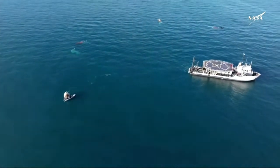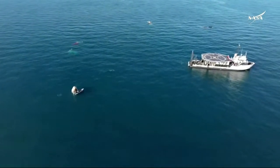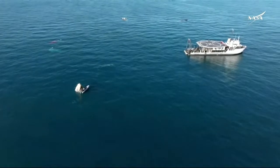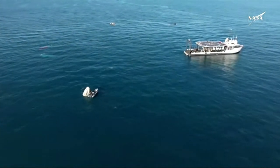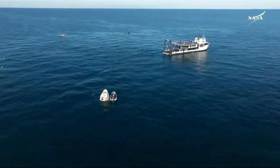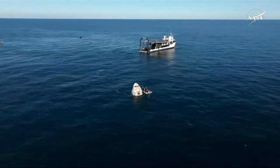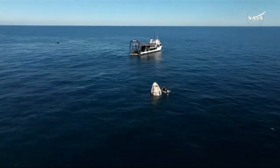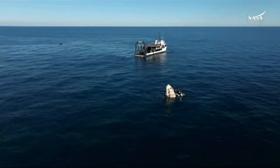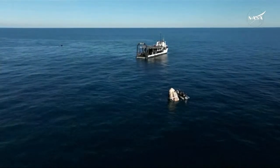As for the recovery teams themselves, we started the day taking a series of helicopters out to the vessel. As standard, the recovery director and crew support teams were on that first helicopter out and took the time to get everything prepared on the ship. About 2 hours before splashdown, they deployed those fast boats and jet skis into the water. I was on the second helicopter out, and we were on the vessel about an hour and a half before splashdown and landed on top of the helicopter pad on the Megan. The teams have been working diligently across their respective disciplines this week, executing what can only be described, in my point of view, as a logistical masterpiece, ensuring every detail has been in place for Crew 9's return.